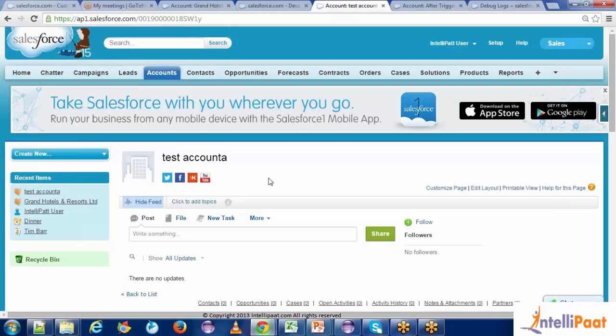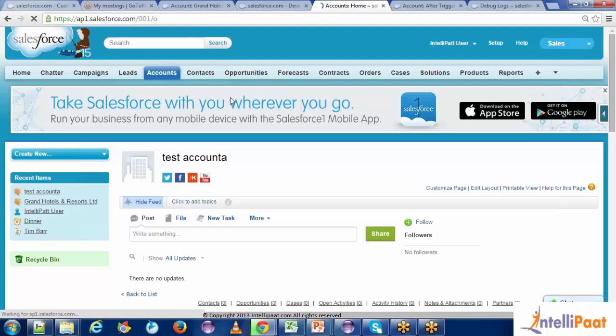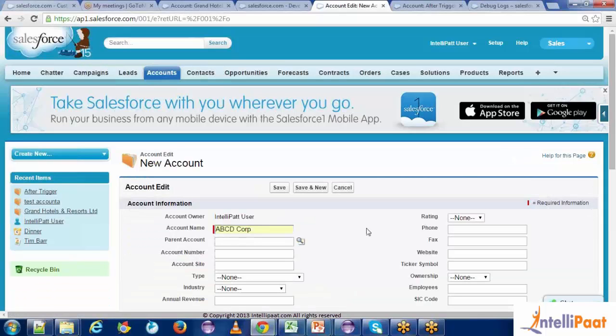Because our trigger is working after insert, it's not working on an after update. Let's set type as customer direct and let's try to save it.